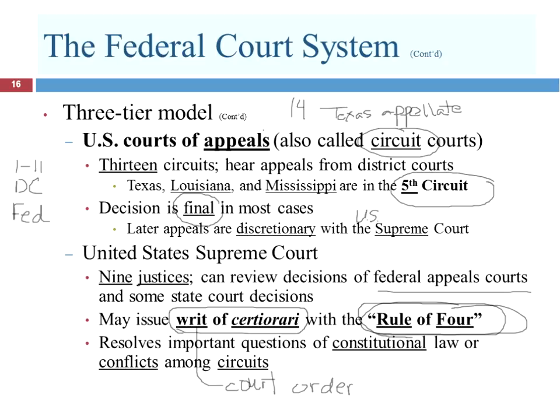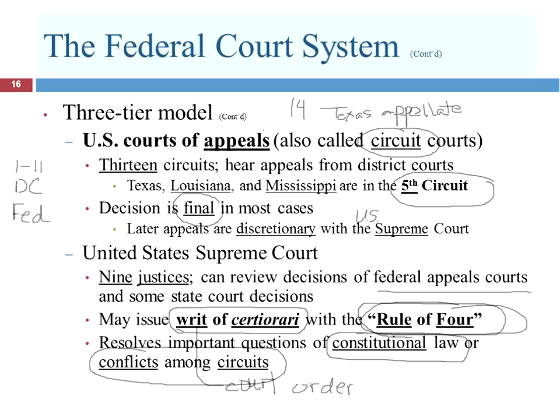It's thinking, well, we're shaping the law by issuing these decisions, and so we have to think about, are we making the right decisions or not for the whole country? And so specific arguments that, oh, my plaintiff or my client really deserves to win are going to fall on deaf ears. The arguments that usually work are when you raise important issues of constitutional law. We say, hey, this is an important legal right, or the denial of an important legal right. And when the U.S. Supreme Court is being asked to develop new constitutional law, that is an important basis for when the writ of certiorari issues. But there's another time, and that is when there's a conflict among the circuits.